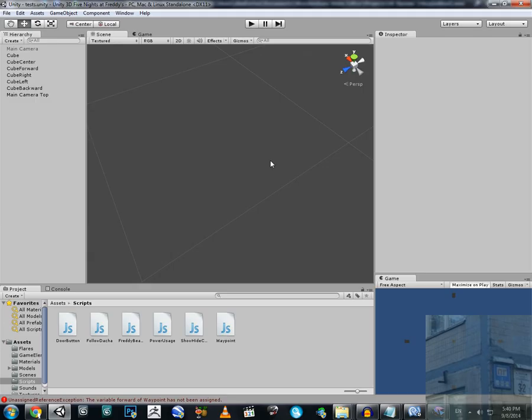So first of all, I'm going to show you the new way of character movement in Unity 3D 5 Nights at Teddy's. Before, you saw that the movement of characters within the game was completely random, because I had only one enemy, a teddy bear.